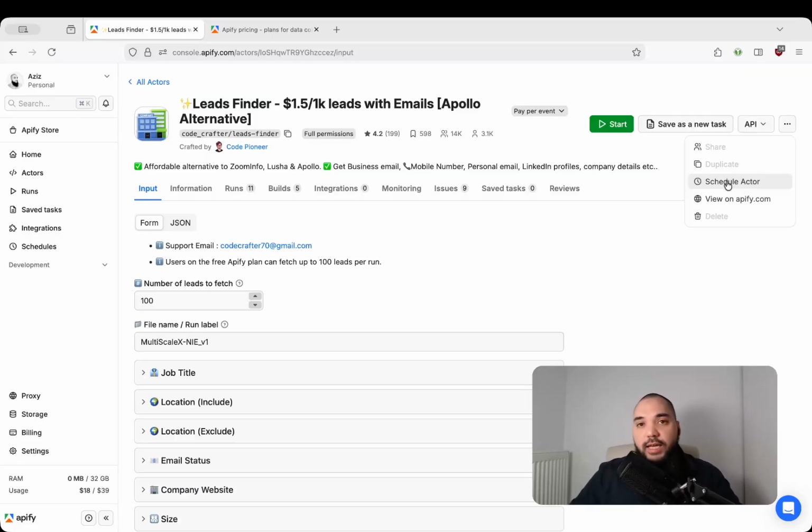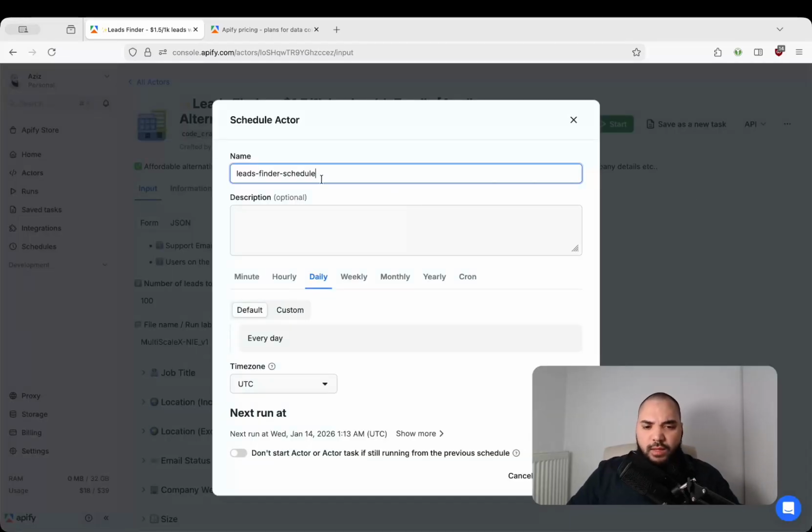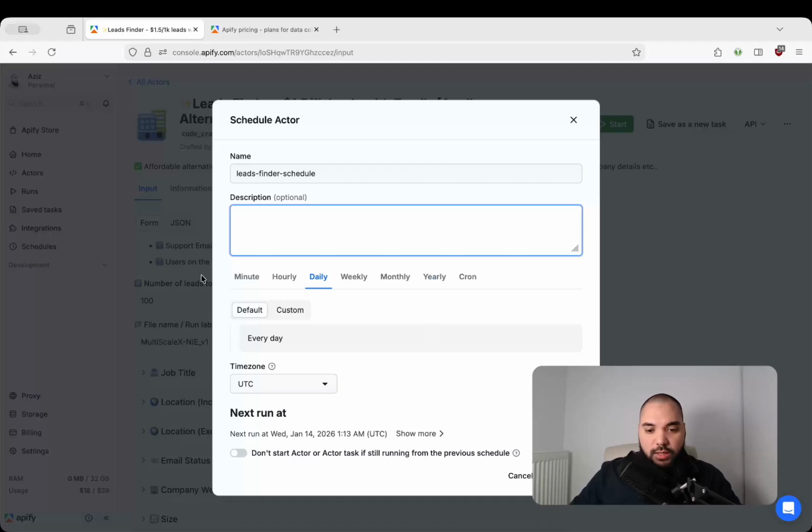Then you can schedule this actor so that it runs every time you hit the schedule. So if I click on schedule actor, you would just give the scheduler a name, you can even add a description, and then set up the time and day. I think that's quite easy to understand.